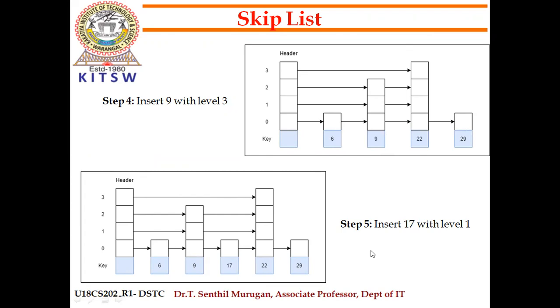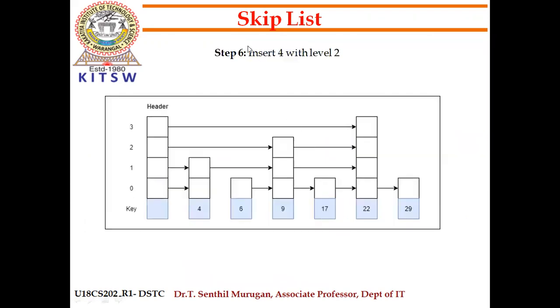Okay. So after creating this, the last line is insert 4 with level 2. Here this level 2 is there, and here level 1, 6 is there. So here, one link will be there, but that link is missed. So for example, we will create this link. This is the level 1 connection. It is there.